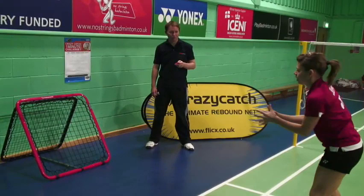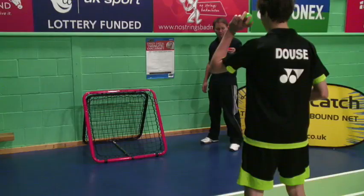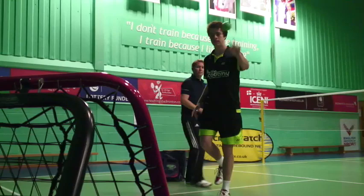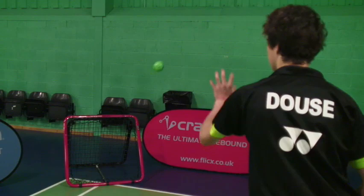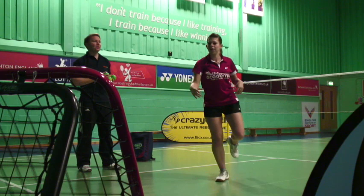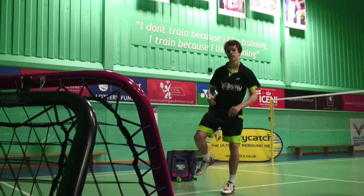With this drill we've got the athletes doing the one-minute challenge — they're standing practically still and throwing the ball against the Crazy Catch from about two metres away. We give them a minute and see how many times they can catch the ball. The current world record stands at 71. We also use the Crazy Catch in prehab: an athlete stands on one leg and throws the ball, which reacts in different ways. This gives good proprioceptive feedback and helps stave off potential injuries.